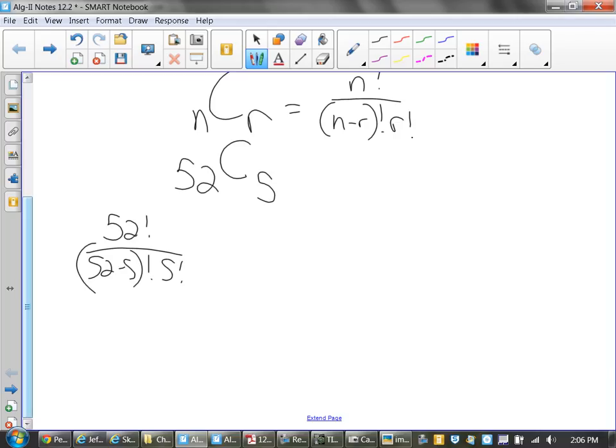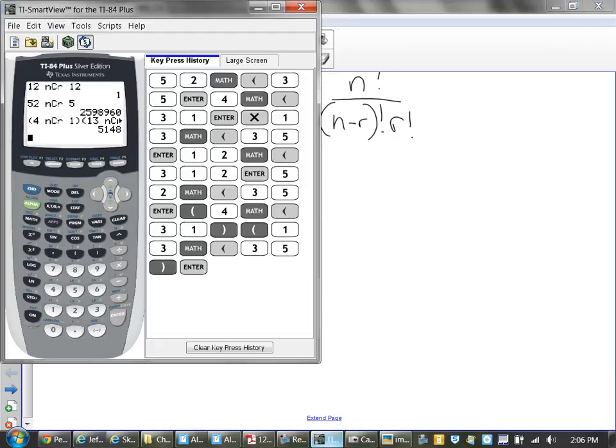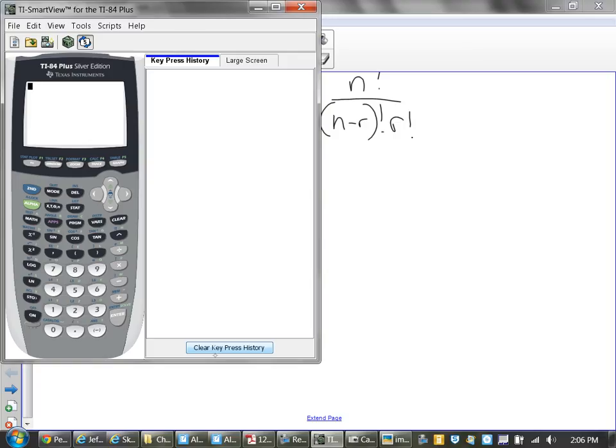Yesterday, when we wrote that out, you guys saw that there were a certain amount of values that we were simplifying out. Back in the old times, pre-TI-84s, you actually had to multiply stuff out and simplify fractions. These were actually very easy to do by hand. You guys now have a button in your calculators. We were doing 52 choose 5. You type 52, math, left again, and now it's number 3 for nCr, and you're choosing 5.